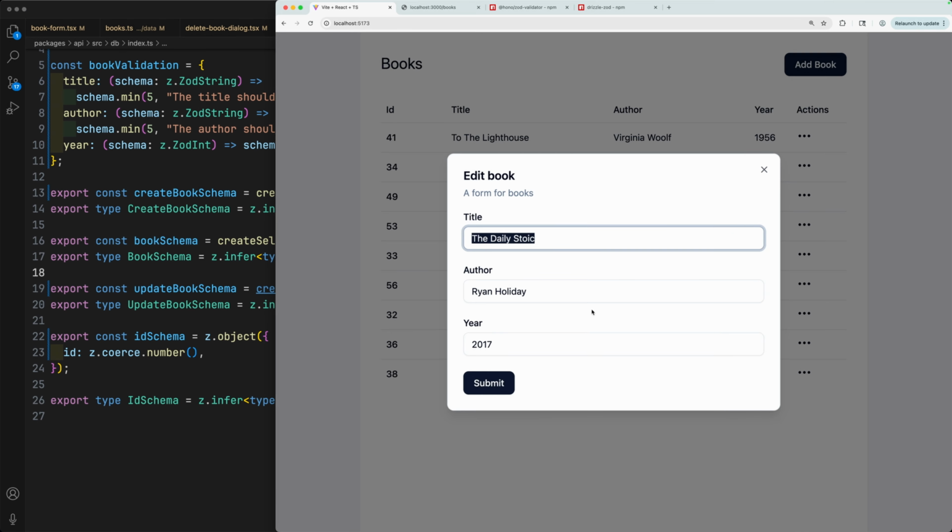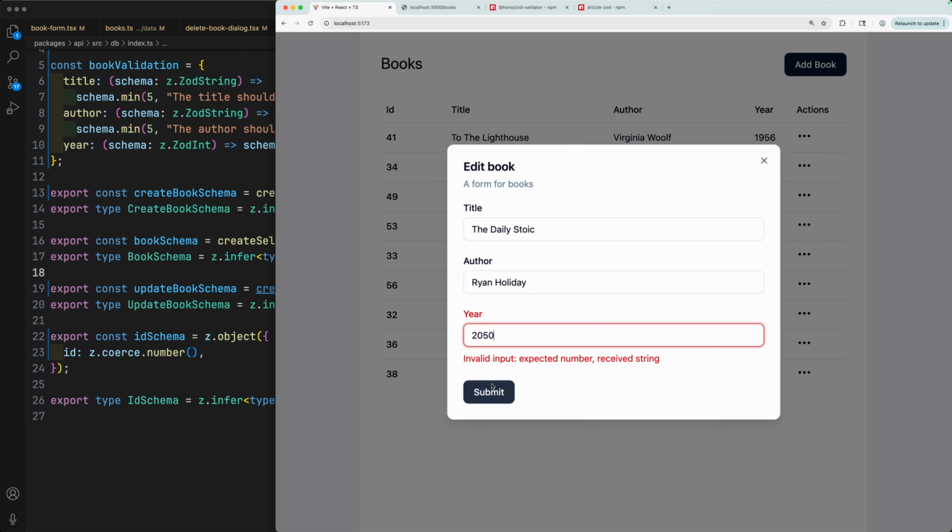If I try to edit this value and I say that the year is going to be 2050, we see another error, but this is on the UI side. And this happens because HTML forms by default take strings, and this has to be converted into a number before the submit happens.